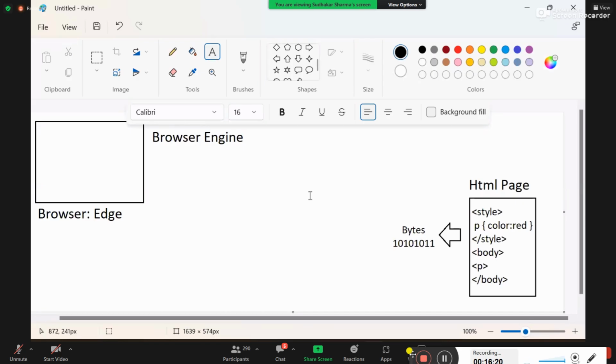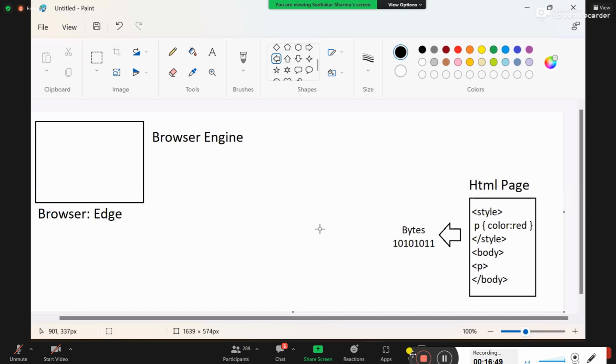So first, whatever you wrote is converted into binary form. This is a concept people generally have to know at the beginning of HTML, because they should know how their HTML works.